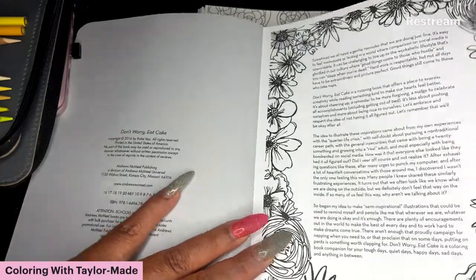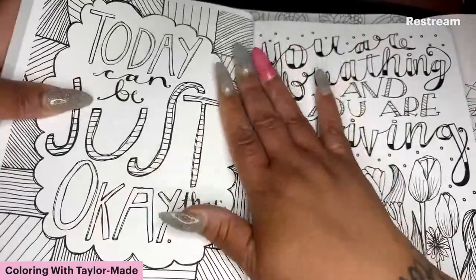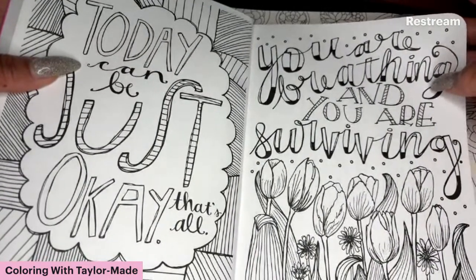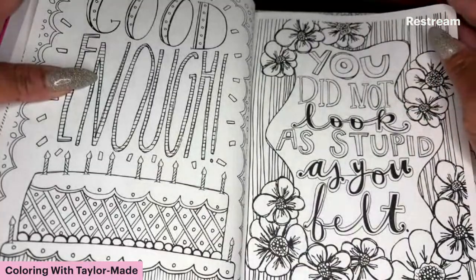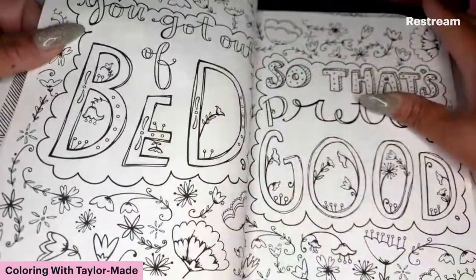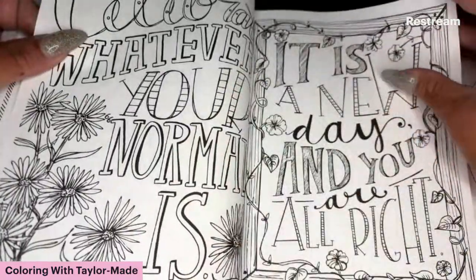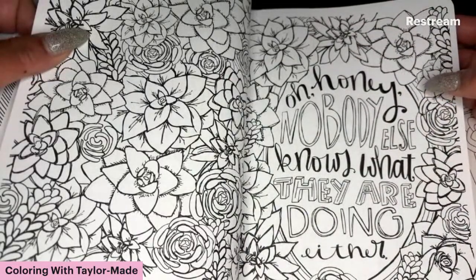And I like that, because sometimes we are hard on ourselves. I know I'm hard on myself. So this book is just great. Today can be just okay. That's all. You are breathing and you are surviving. Each page has something nice to say. You do not look as stupid as you felt. Okay. You got out of bed. So that's pretty good. You ever had those days? And so it says, "Oh honey, nobody else knows what they are doing either."